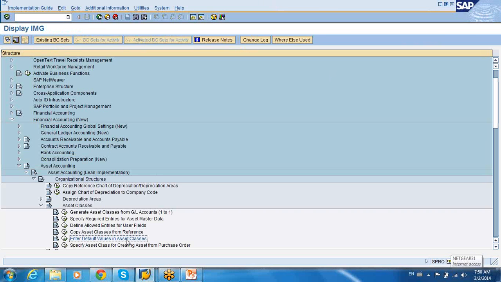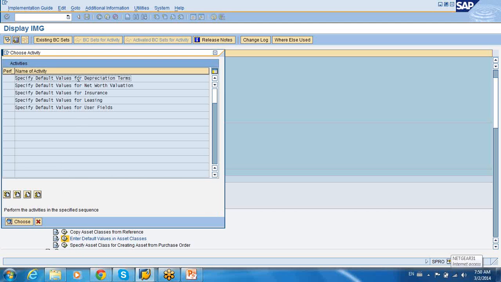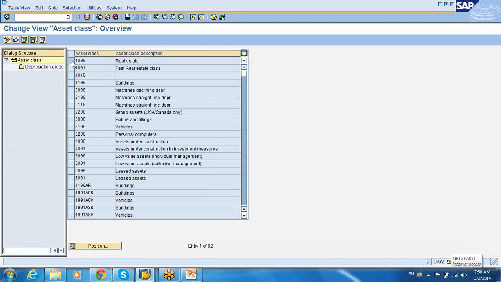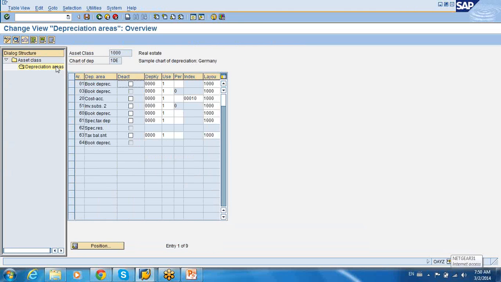Now look at where the depreciation key is assigned to the depreciation area. Go to enter default values for asset classes. Go to default values for depreciation terms, and pick the asset class that you're looking for. See here, these are all the depreciation areas assigned to the chart of depreciation for this particular asset class, and now it's all 00.